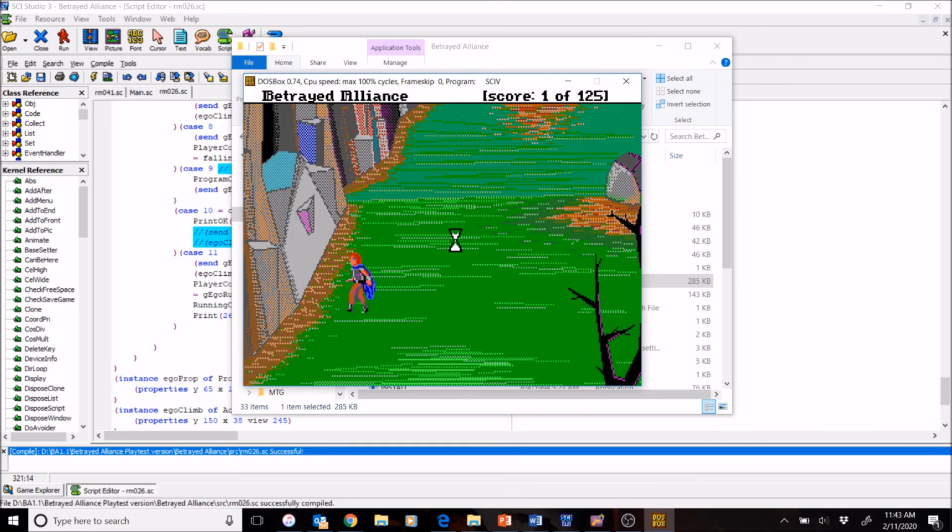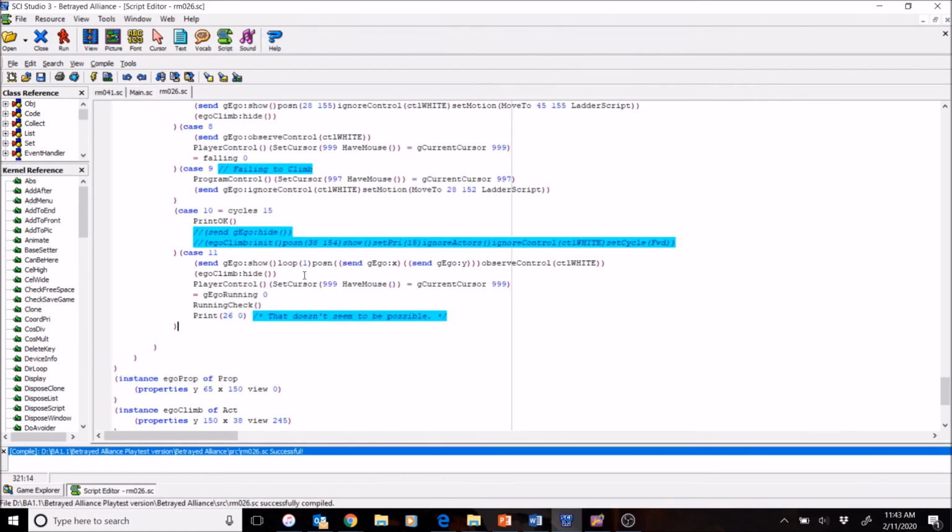So here we are trying to climb, and we get the animation. And it says that doesn't seem to be possible, which is good because that means it's moving on. But what I didn't get is now my character is stuck behind the rocks instead of in front of them. So I need to add one more bit of animation where he will walk back across into the green field, be out of the control line so that he's not getting stuck behind anything, and that should be it.